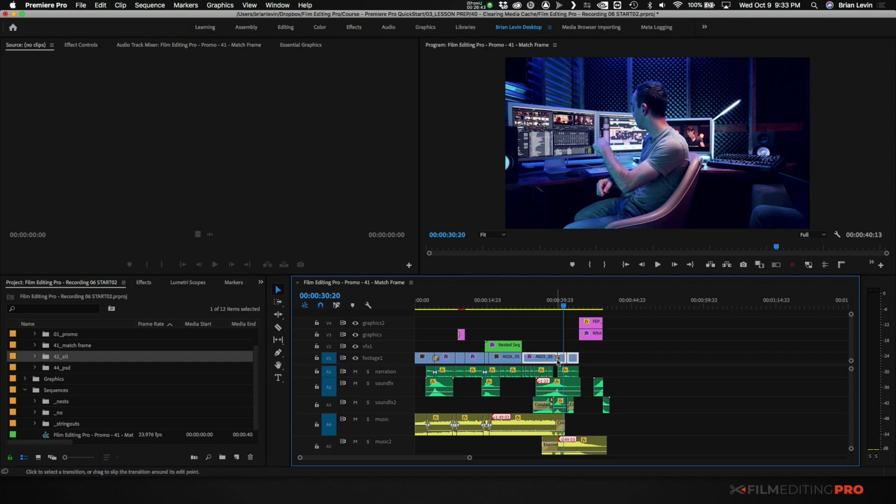Now, my feeling is that this transition can be improved. But if you were to look down here, I have tons of sound effects, tons of music, and tons of dialogue. And I don't want to do a lot of work where I might accidentally mess something up. So I'm going to hold the Option key and drag them out. I don't want to lose their place. I want to keep them here for reference, but I do want to change things around and try some things out.